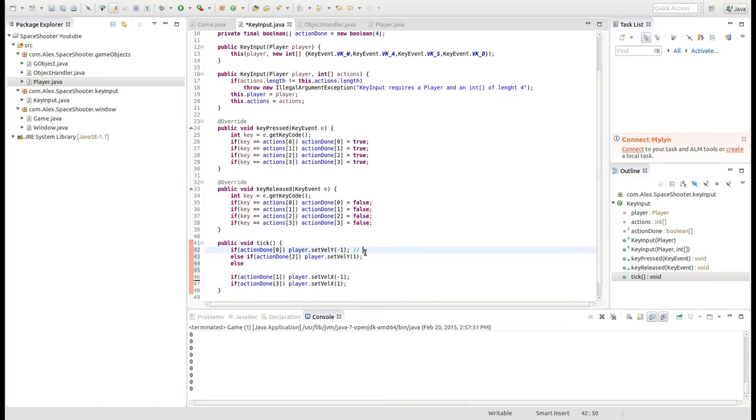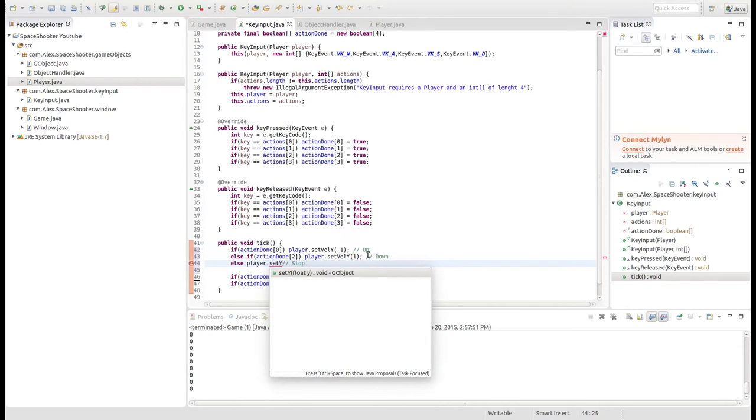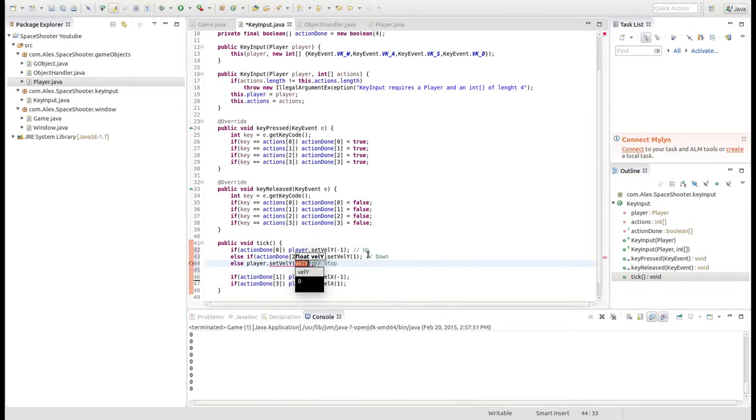Else, basically this is up, down, and this will be the stop, which we're not moving. And right now in the game, it has to move, so player dot set velocity y to 0, which just stops it. Do the same thing here. Do the same thing here.